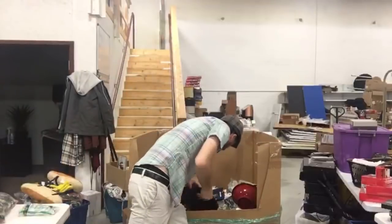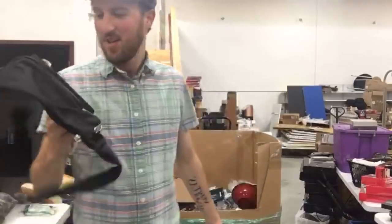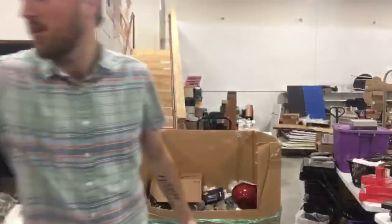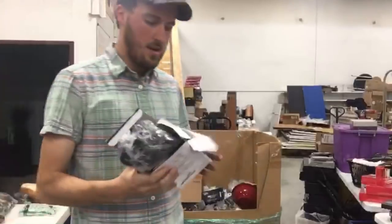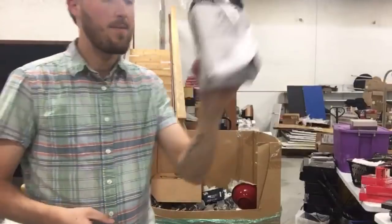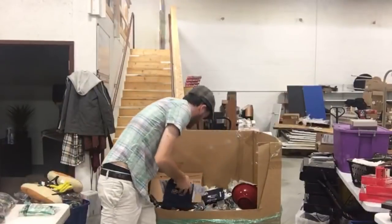Next, we've got a fanny pack. So I just need some white knee socks and some cargo shorts, and I can go to Disney World. And this is the box for a car mount. And a cuff for a blood pressure reader.